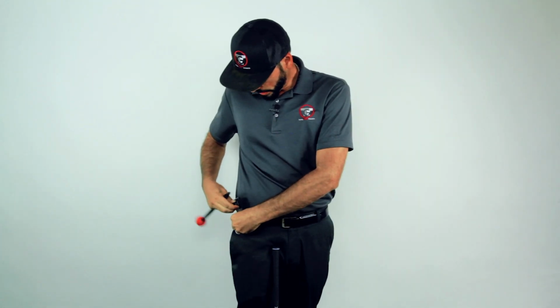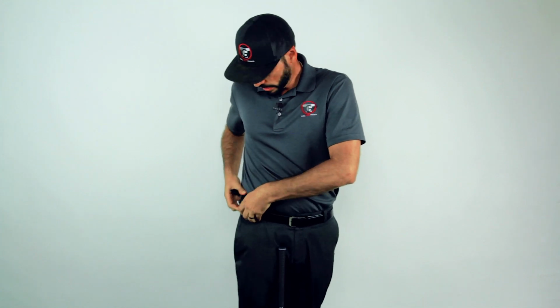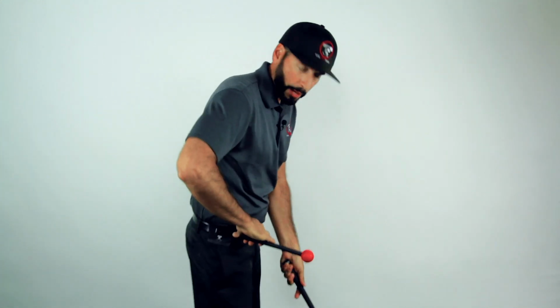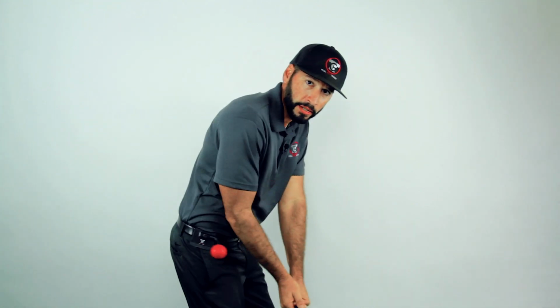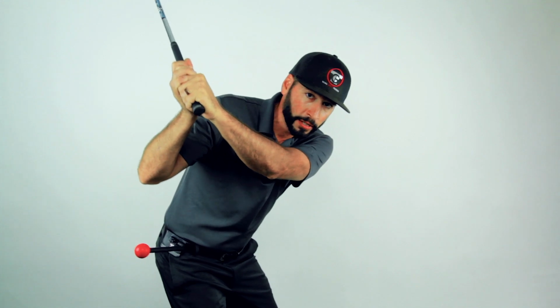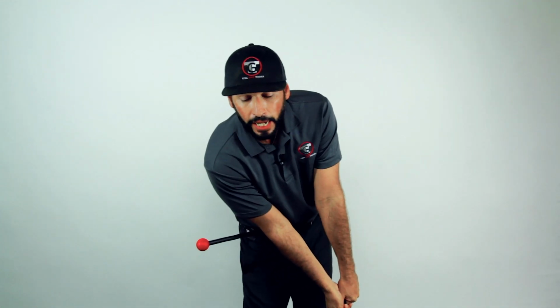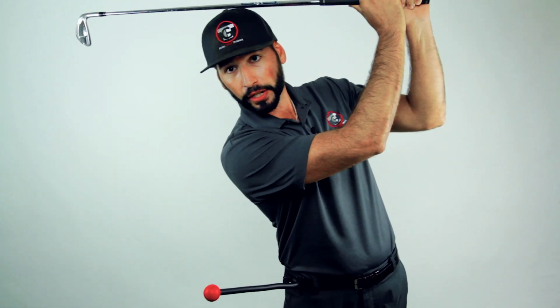To recap what we did here, we had our Total Golf Trainer with our quick start guide. The TGT Hip here started on our trail hip. So once again, I just opened it up, slid it right over my belt, inserted my training rod into the device, and once again, at a basic parallel to our target line setting, I'm able to work on takeaway, loading up into my backswing, finding that slot, creating that good sequence into impact, and then maintaining the good posture into my finish, seeing everything down and not getting everything pointed too much up and standing too tall.